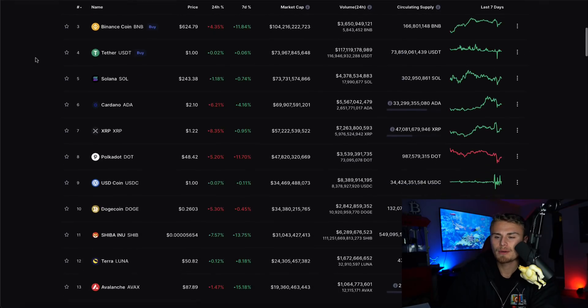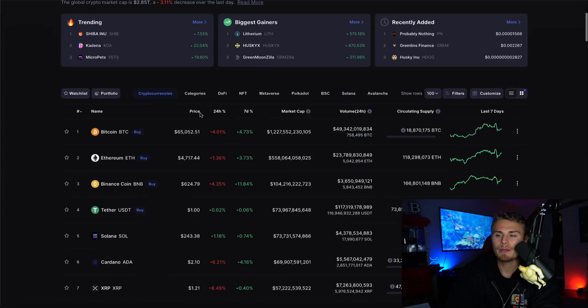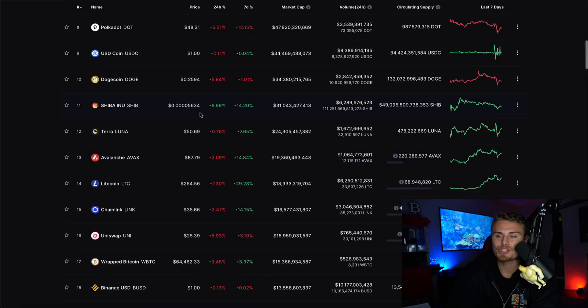As you can see, a quick refresh of the cryptocurrencies — SHIB is actually up 13.75% in the past seven days, and actually up 7.57% in the past 24 hours, which is pretty cool because it's acting indifferent — honestly like the opposite of the way all these other cryptocurrencies are moving. Pretty much every crypto right now had a major dumpage yesterday, except for SHIB.